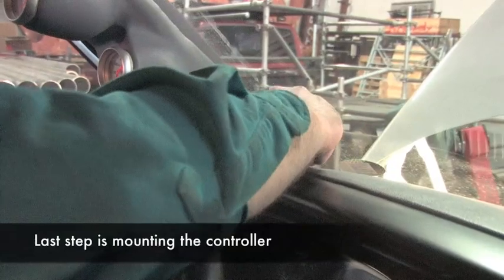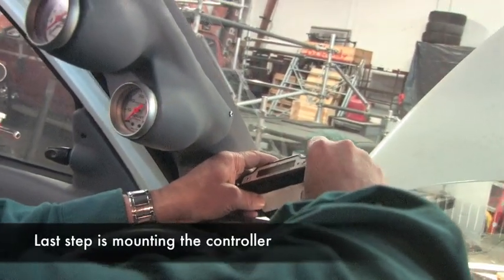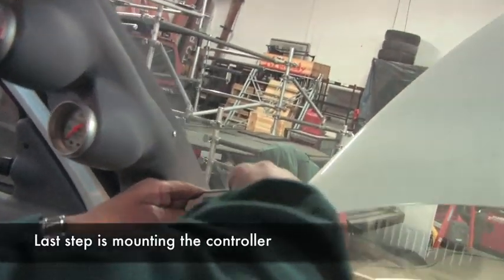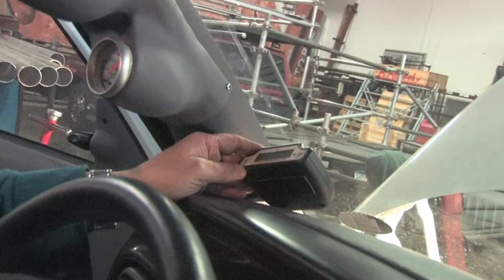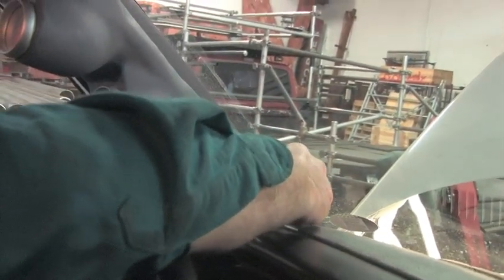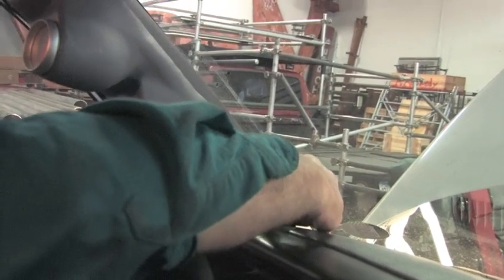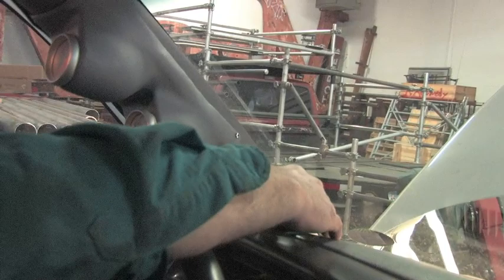Okay, I'm going to place this on the bottom of the controller first. That way I can position it in the best place possible. Now I'll pull the tab to expose the adhesive. Carefully placing it on the dash, giving firm pressure. Voila.